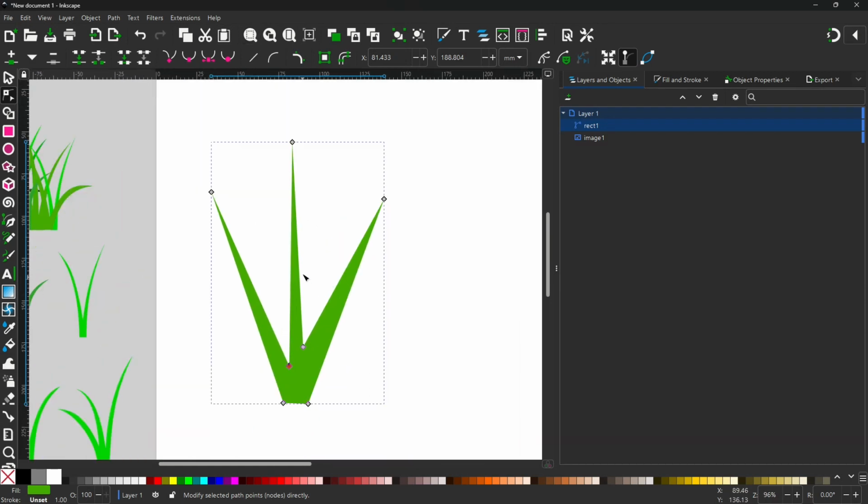In the middle of the center of the grass blade, add 2 more nodes, one on each side. Then select each of the nodes and then in the Tools bar, select the Nodes Symmetric tool. Select the top node and pull it to the left side. This will give you a curved grass blade. By pulling on the handles of each node we can enlarge the curve of the blades of grass.